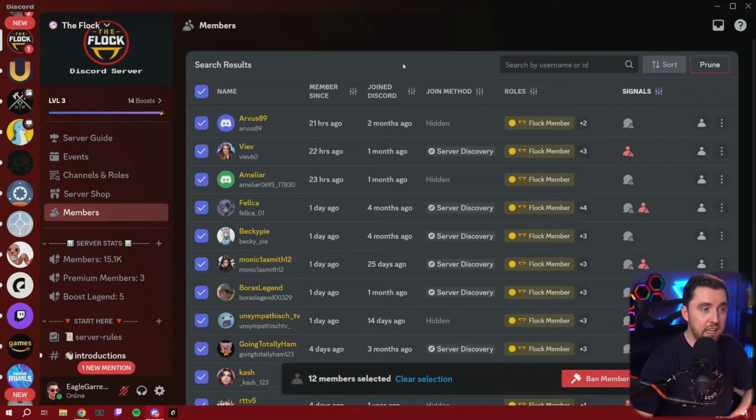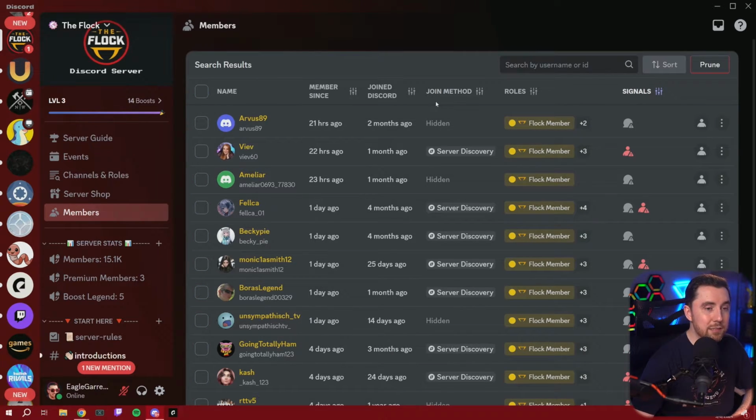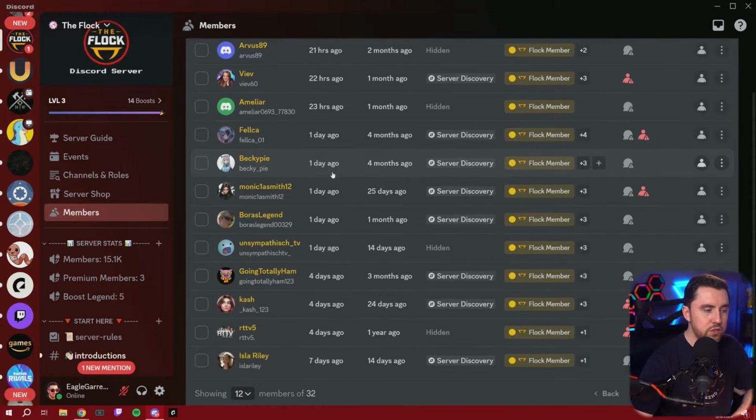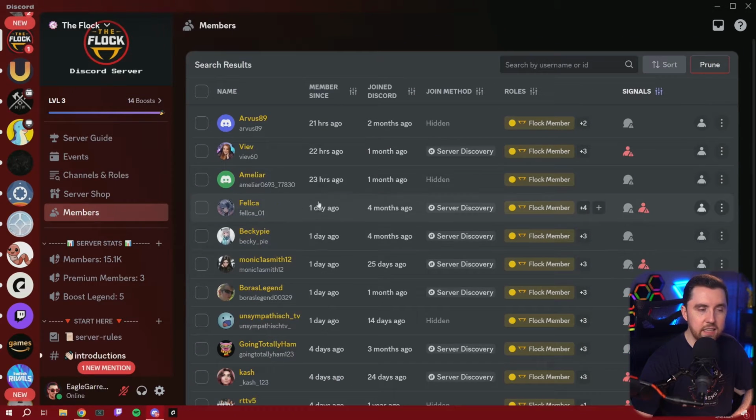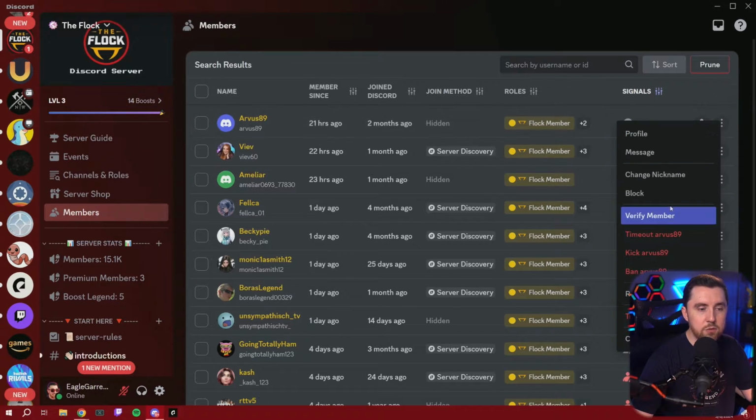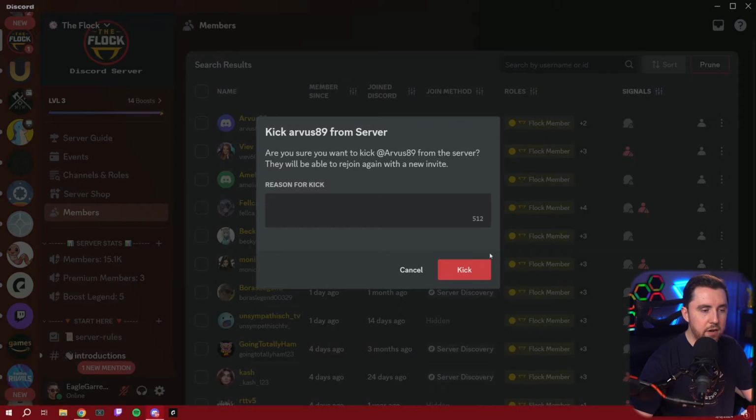So if you want to make sure that they can't join your server again, you can ban all of them all at one time. Now, this is a little risky because it is possible that maybe Discord misflagged somebody that really does want to be a part of your community. So if you're not sure whether everybody is a spammer or a scammer, one thing you can do is go through individually, and this is what I like to do, and you can either ban or kick people from here. And so in this case, this person joined, they've already been involved in some suspicious activity, so we can kick them out of the server.